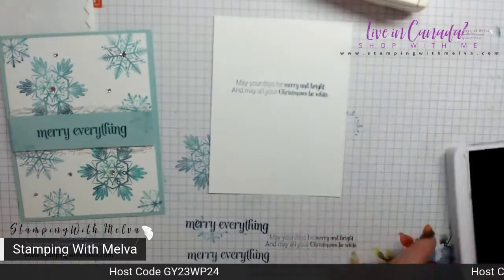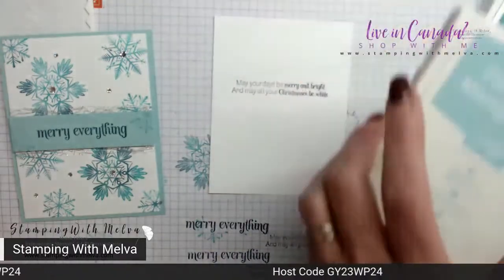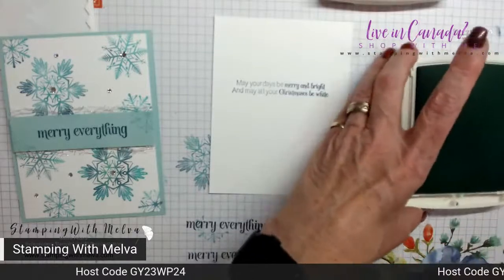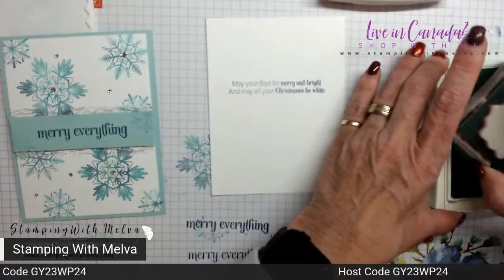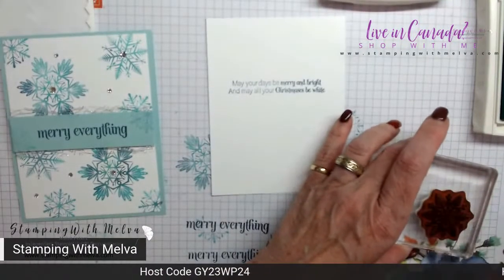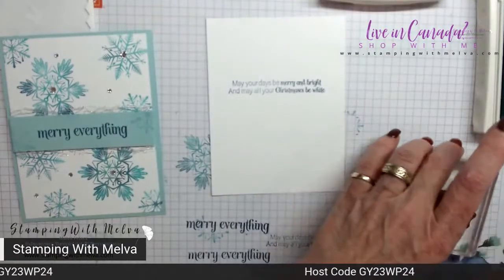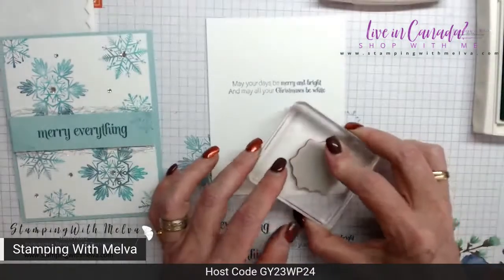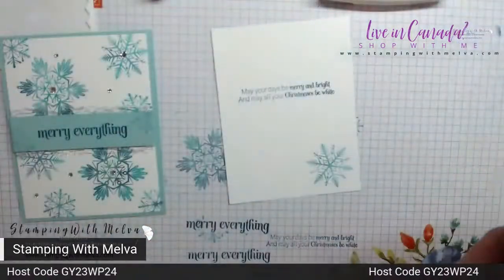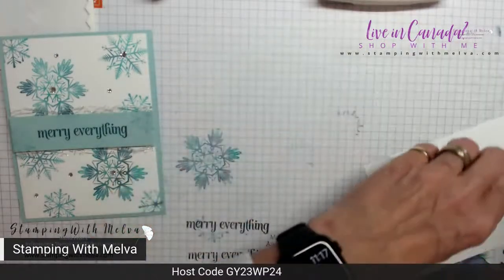And I'm going to just stamp another snowflake on here because those snowflakes were so pretty. Let's do it in this color. Let's see if I've got some Misty Moonlight on here. I'm not re-inking my... There we go. Oh, that one's a little bit of color to it, but that's okay.